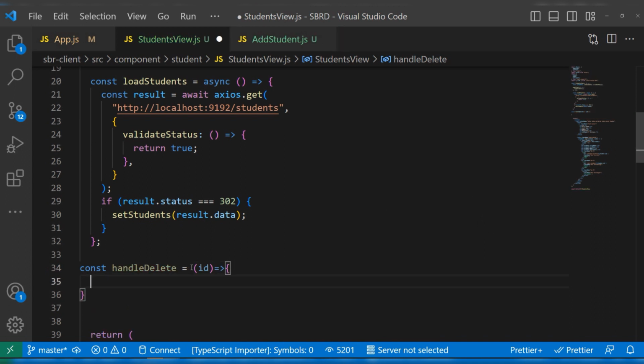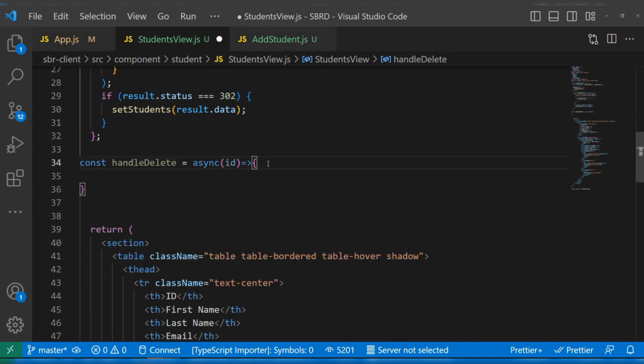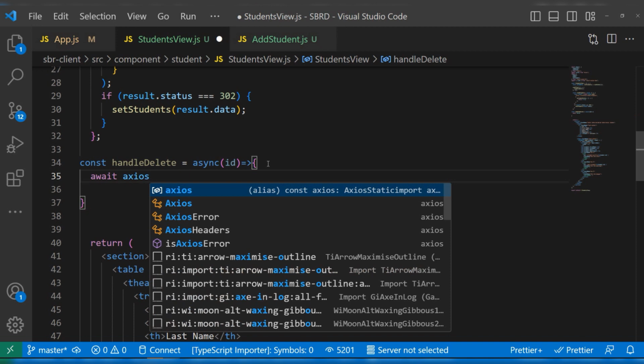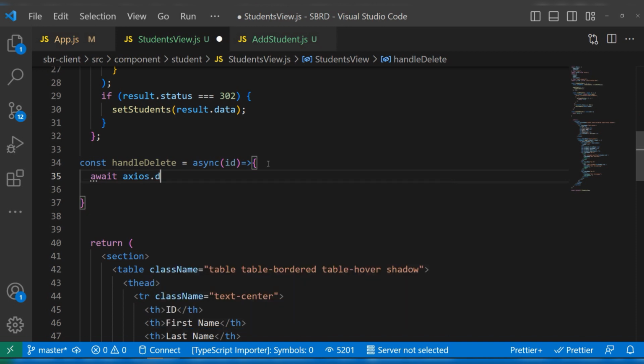But meanwhile this one is going to be async, like so. So it's going to be async, and now we're going to return the axios.delete, right? So here we're just going to say await axios.delete, like so.